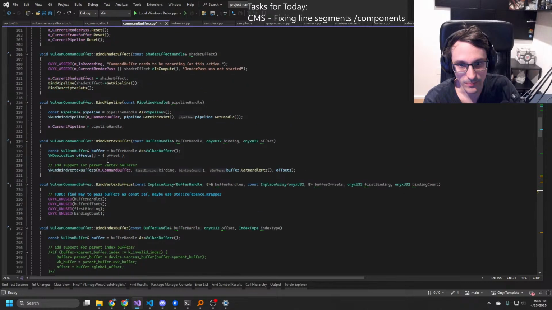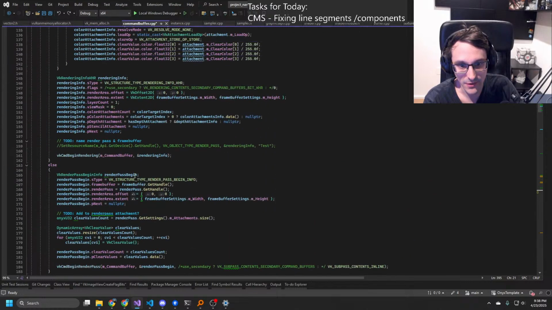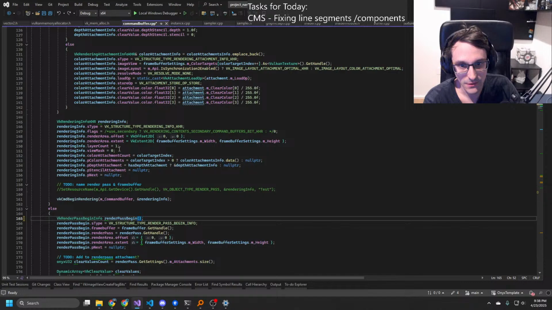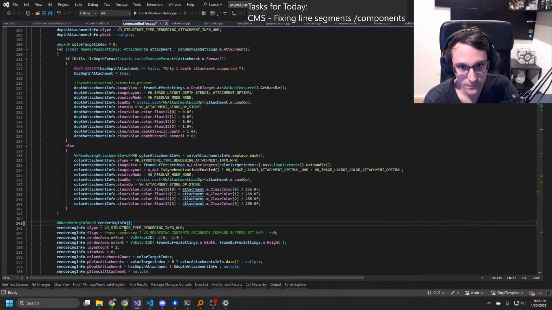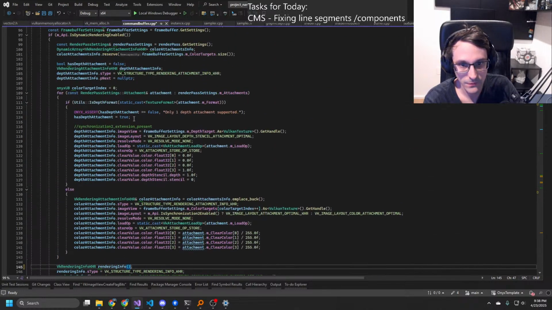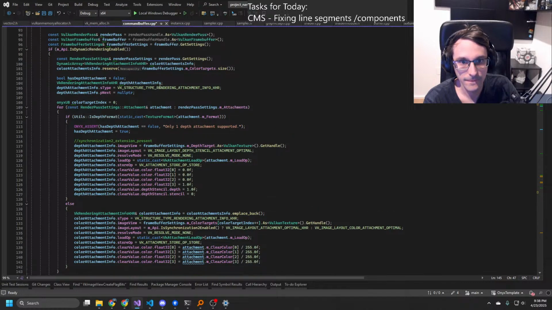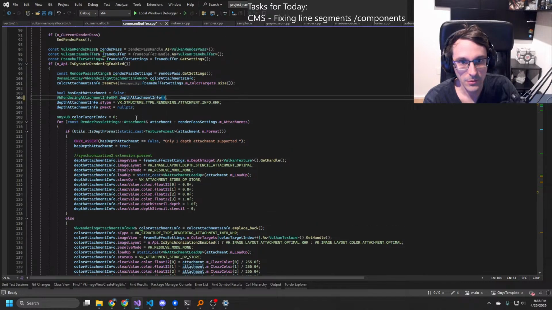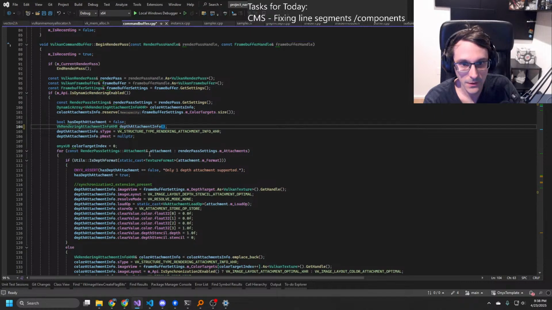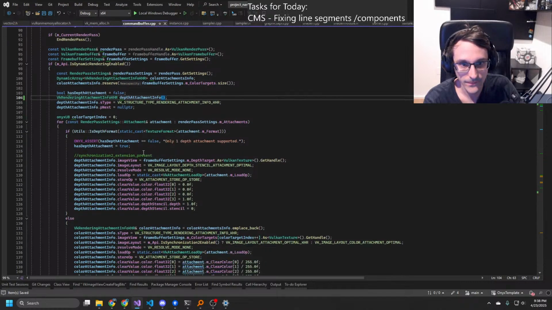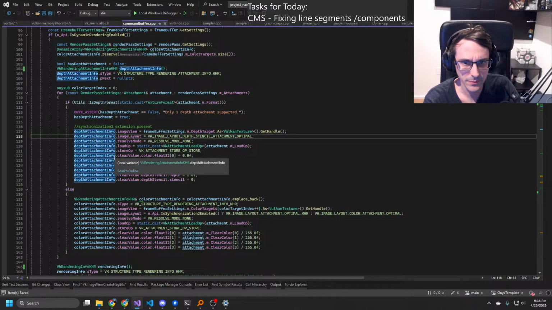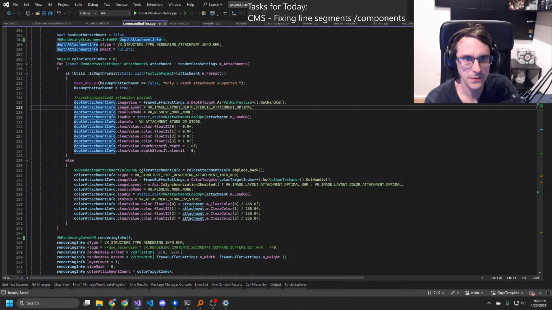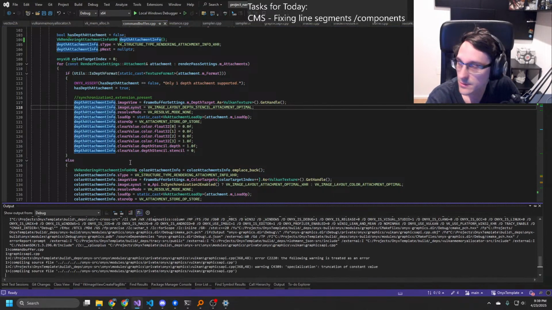It's more on the begin render here. This one, this one. Probably that one, because why not? And that might be it. That might already help.